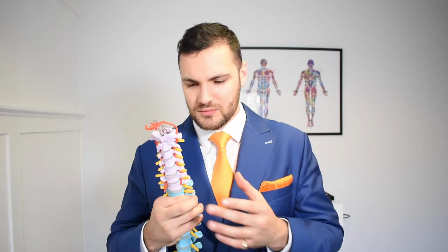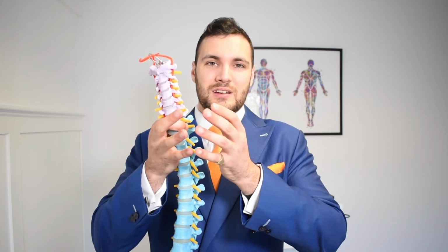Now, the treatments themselves, it's very, very simple. We've got some sort of compression pathology. The main role of the spine is to weight bear and load bear, and something has failed in that process. And often when we take pressure off that spine, you find that actually the symptoms really, really abate. They really release, really feel better.